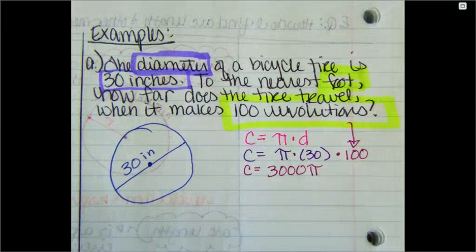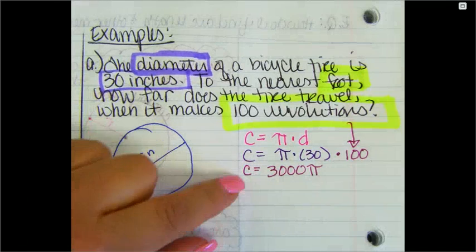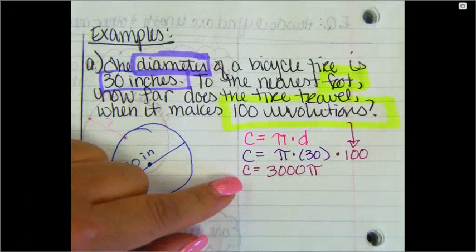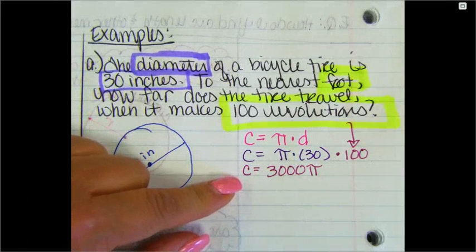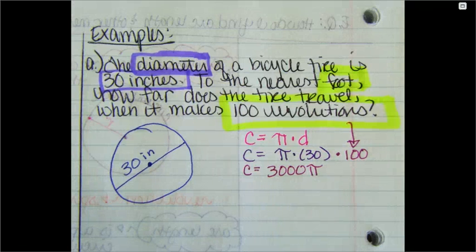Now, you need to give your answers 2 different ways. One is in terms of pi. This is simplest form in terms of pi. There's nothing for me to do to it. It's done. Your second one is that it needs to be in decimal form. Now, you're not using 3.14. You're using the button on the calculator that says pi. Because when you use 3.14, you've just rounded it. When you use the button on pi, then we round, it's different. Do you understand?